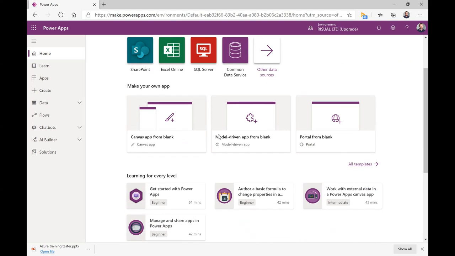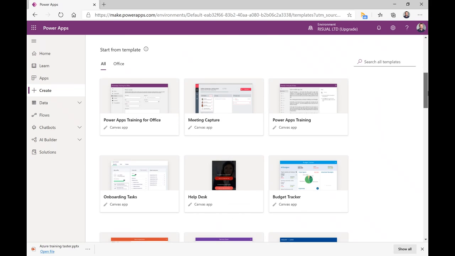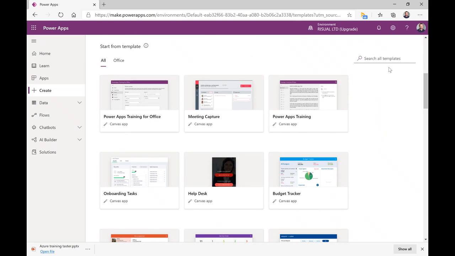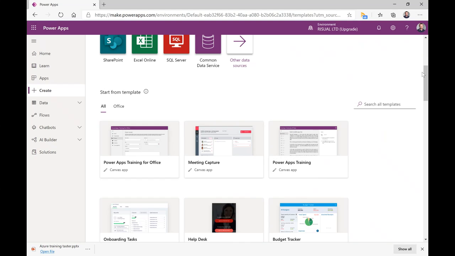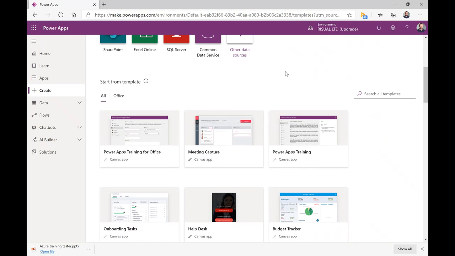If I scroll down here, I've got all templates. What that allows me to do is, if I click from here, start from a blank template or use an existing one. What's really cool about this is rather than simply starting your own Power App, you can speed things up a bit and use one of the pre-existing templates. Of course, you can create your own Canvas app, but we've found it's often quicker to use one of the templates.